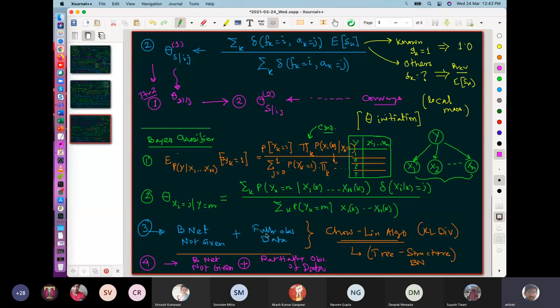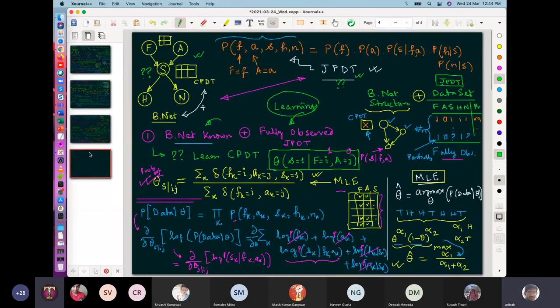With full observability of data, it is very easy to use maximum likelihood estimation as we did in the first type of cases and get the CPDT. There the only challenge is the Bayesian net, which is not given. But this is typically a very strong problem. So what people do is they assume something and do this one. As we do in expectation maximization, we have two steps, one after another. They assume this, do this one, assume that, do that one, and try to converge among them. But this is still an active area of research. People try to find out. All right, so this is one of the very important things we needed to cover.